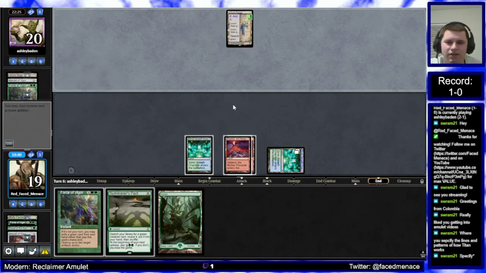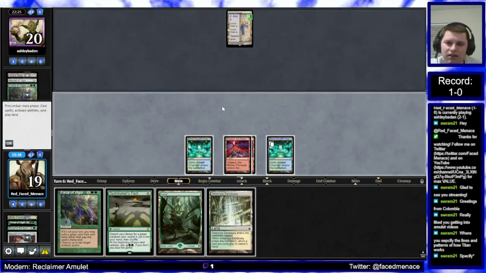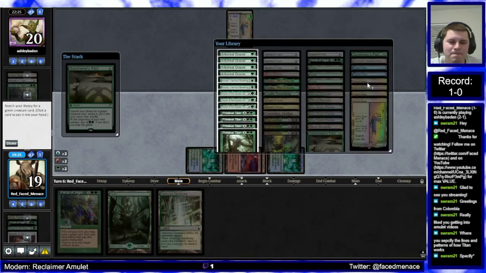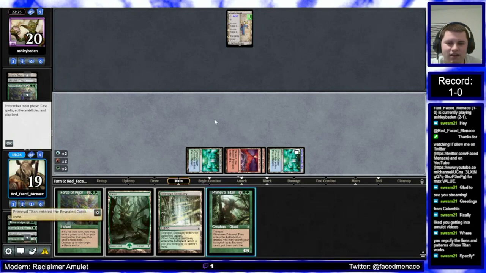Nope. All right, well, we're going to put a Titan into play. Green card? Not quite. The only thing they could possibly do here is play Amulet, Grazer, no, bounce land, second Amulet, Grazer, Titan, something crazy like that. And yeah, I'm not playing around it. So here's a Titan onto the battlefield.